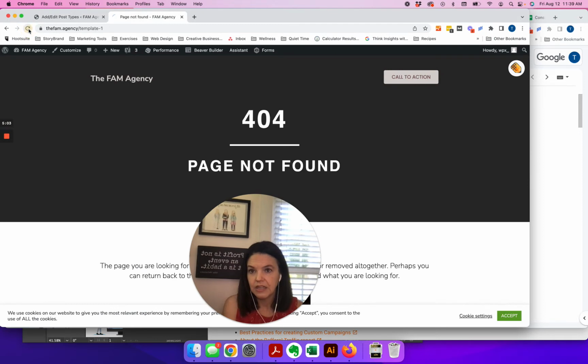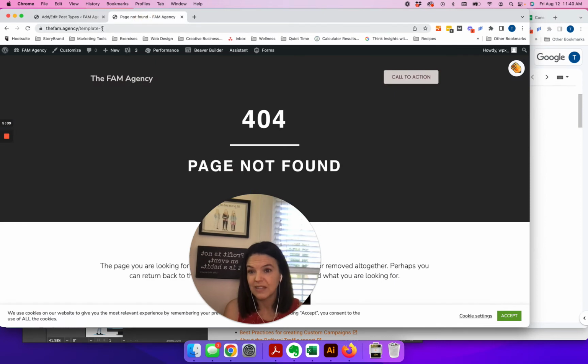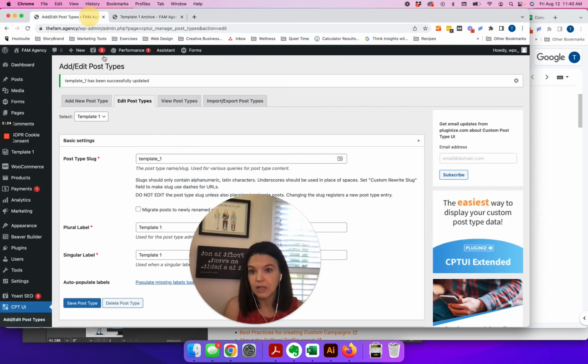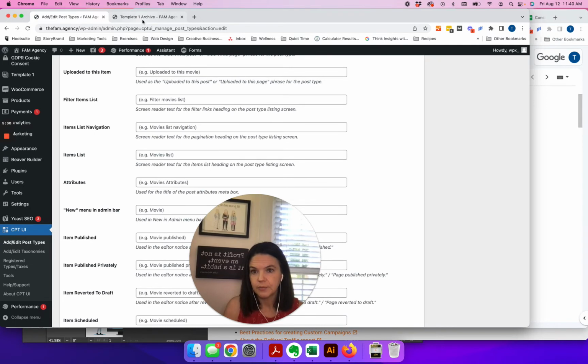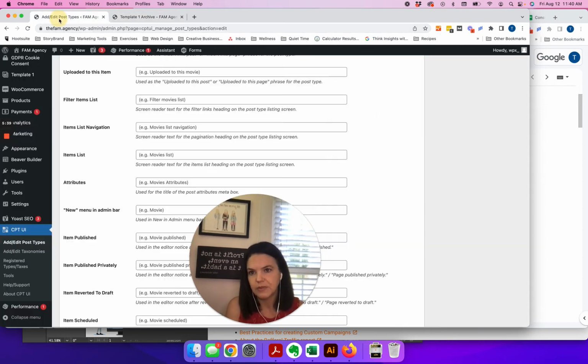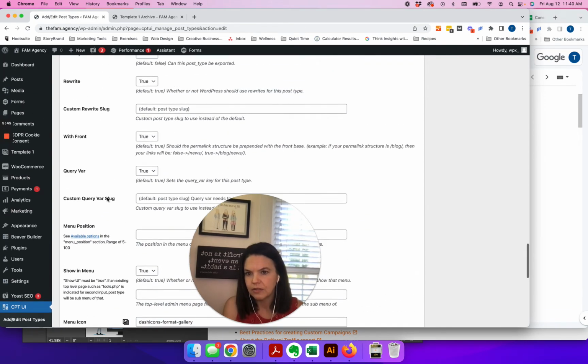And hit save. Now for some of you, you're not going to want that at all. Template 1, by the way, is the right thing. And now you're going to have an archive of all the posts that you add to that post type. So if it's team and you've created team or teams, and then you activate this archive piece, then you'll come here, your website /teams, and you'll have a page that showcases all of the post types. In this case, I am not going to want that to be available.